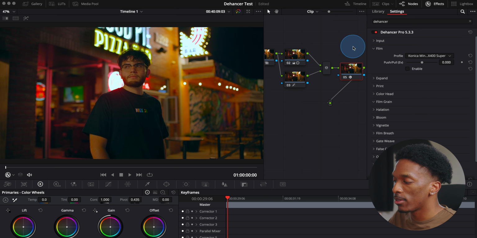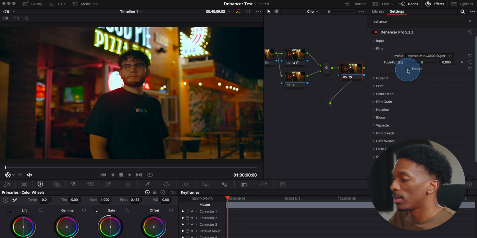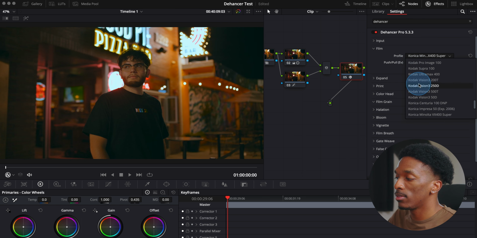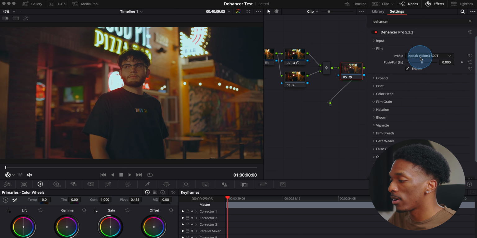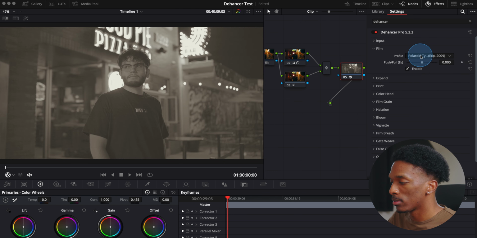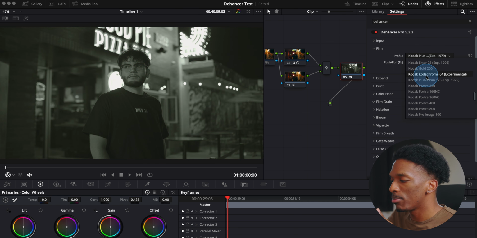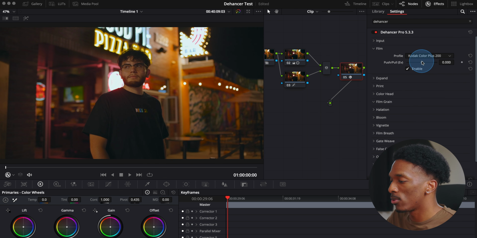So when you first open the film tab, you'll see a download button. And what that's gonna do is download a bunch of these profiles. And the profiles really give the footage a unique look. So if I go through a few of these, you can see how it affects the image. So there's really a bunch that you can go through and kind of pick whatever look that you're going for.